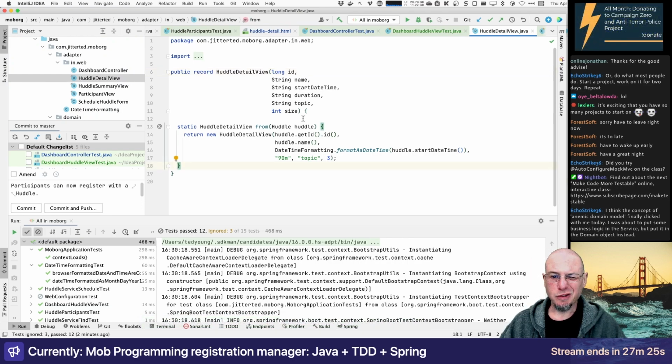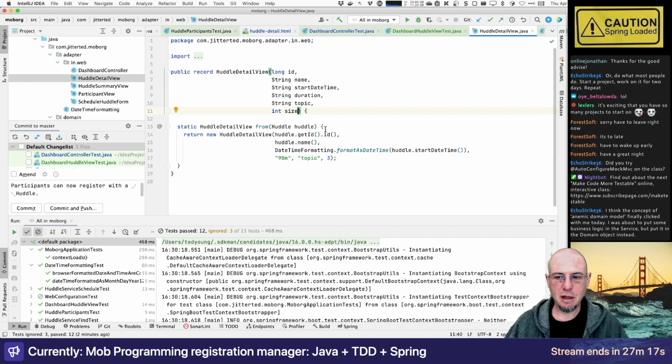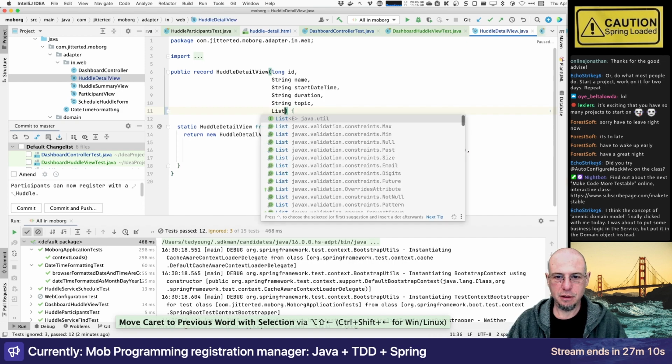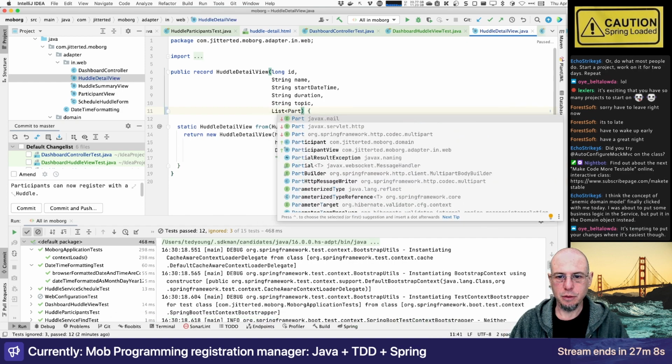Okay, so from a huddle, we need to create size. Do we need size in there? Let's just do list of participant view.